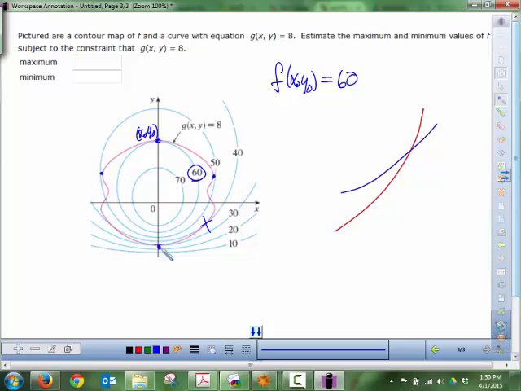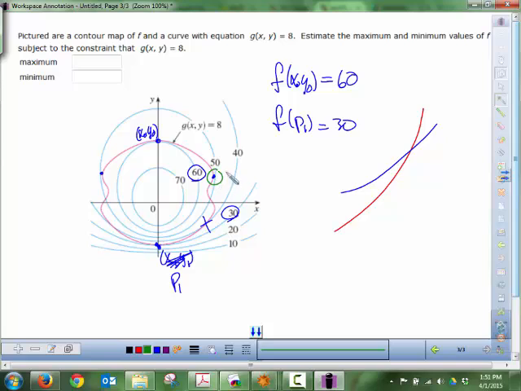And it looks like there's another one over here. This one, I need to look at it closer. So let's call this x1, y1. I should just call it P. Let's just call it P. So f of P1, which has x1, y1 components in it, is going to be 30. So we have possible maxes and mins already. Let's take a look at this, because this is another candidate for an extrema.